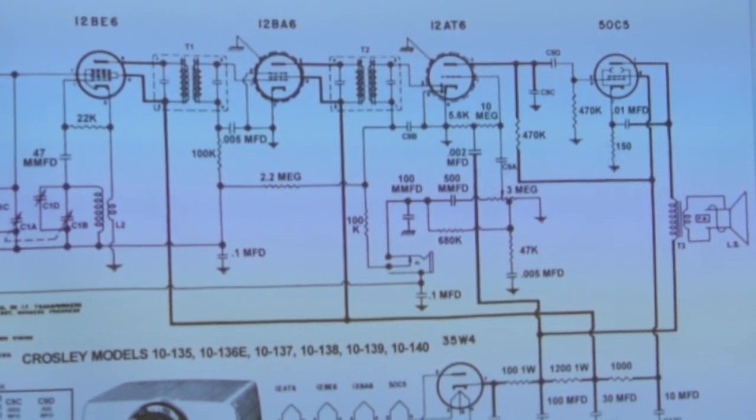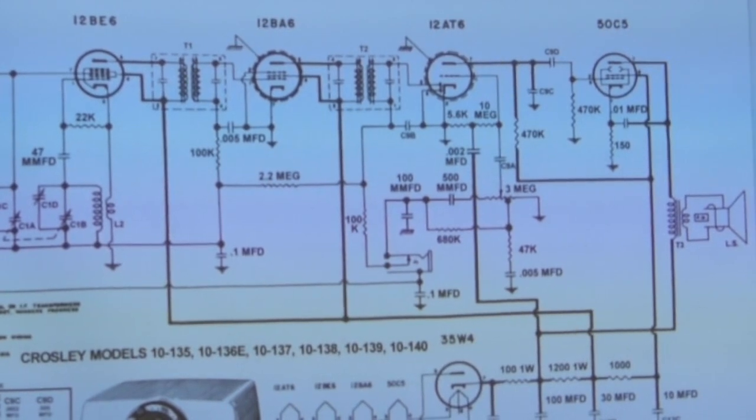If you have an emission tester, you may not have really correctly identified that the tube is working, because all the emission tester does is tell you how much conduction you have across the tube. It doesn't tell you how well it amplifies or carries out any other function. If you have a mutual conductance tester, you would get a better clue as to whether it is capable of amplifying. But even that only tells you it's capable of amplifying at 60 hertz, because that's the test signal, or 120, depending on if it's rectified. That's the test signal in a mutual conductance tester. Those are the shortcomings of tube testers. So it is always good to have a set of good tubes on hand so you can substitute them.